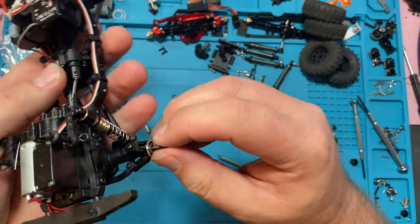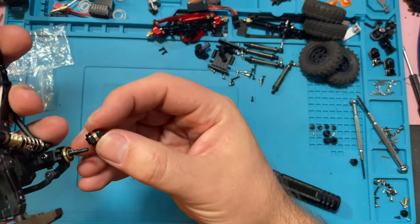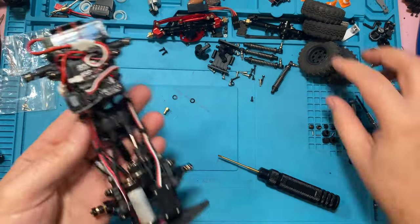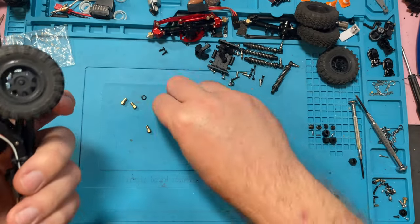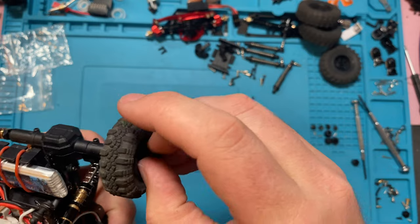The trick to putting these little things in is you kind of tuck them underneath your nail and then you can slide them in. Ta-da! All right, bam. This is our barrel nut. Brass barrel nut is what they're called.